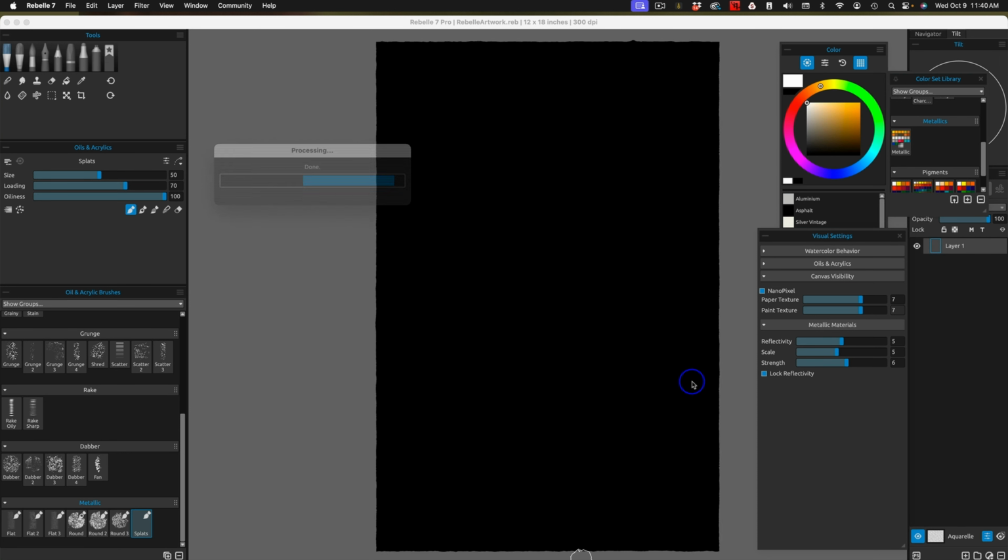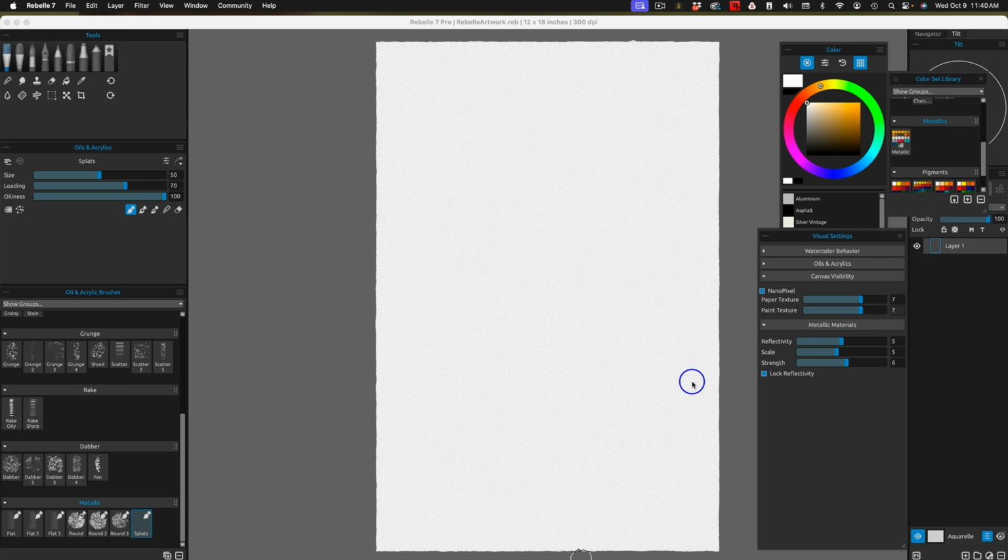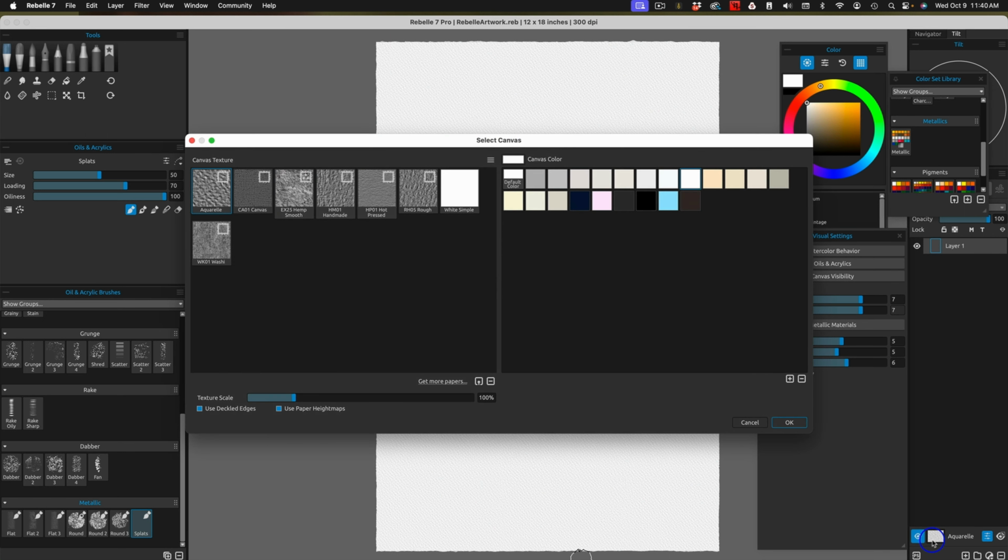Now, keeping in mind the canvas, albeit the background, it comes with various papers that you can choose from. To get to it, you just click on the select canvas thing here. These are the preloaded texture canvases, or papers, that come with it. You can always choose get more and go get some more. But what I love about this is you can choose so many different aspects. Let's say I wanted a really rough canvas and I didn't want it to be simply white, but more of a beige.